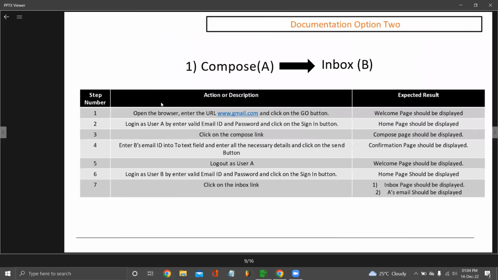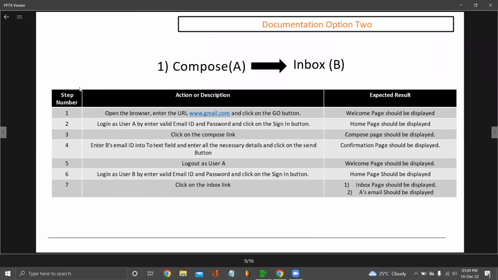So how do we usually document the test case? We document in this way. It's a high level format for now of the test case. The test case format will have a lot more things, but for the initial days, I want you guys to follow this format, as this is the core of the test case.